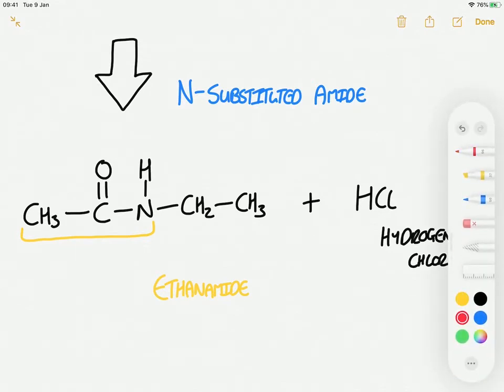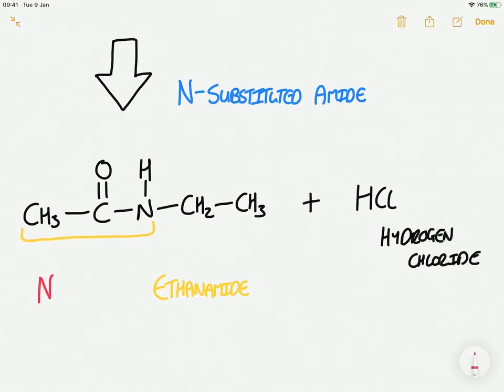So the next section starts with the prefix N hyphen, and the idea behind this part of the name is it's describing that something is attached to the nitrogen. If we look at how many carbons there are attached to that nitrogen, there are 2. So if you saw this on its own, you would call it an ethyl group, which means the name has to be completed by saying N-ethyl ethanamide.